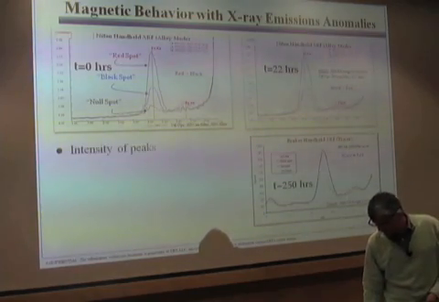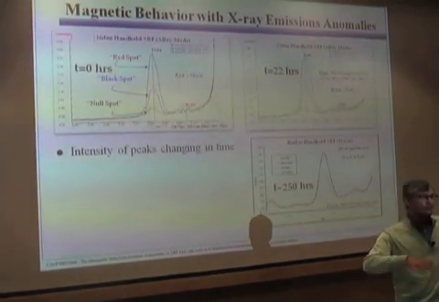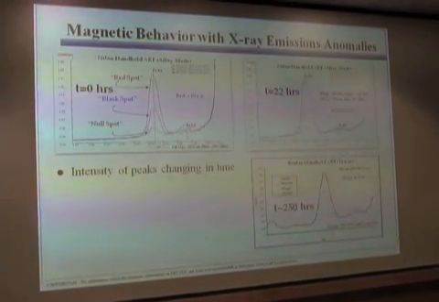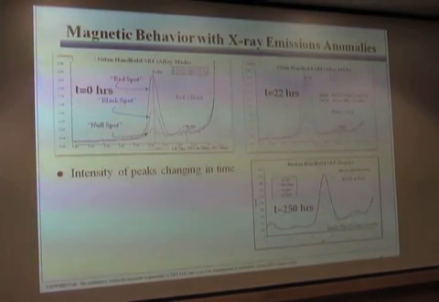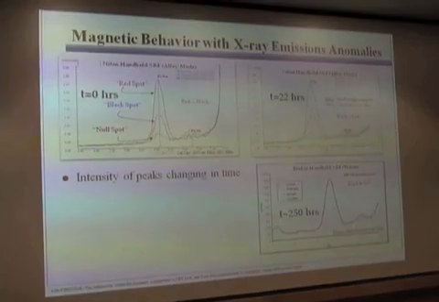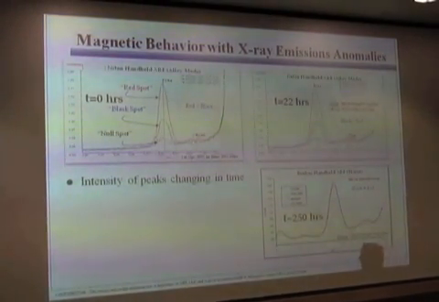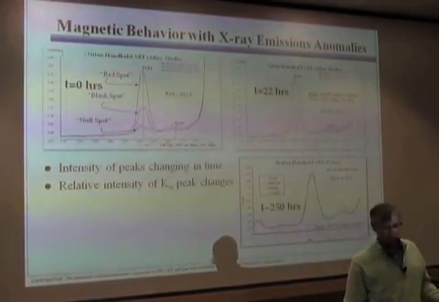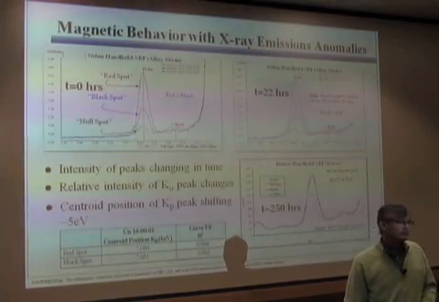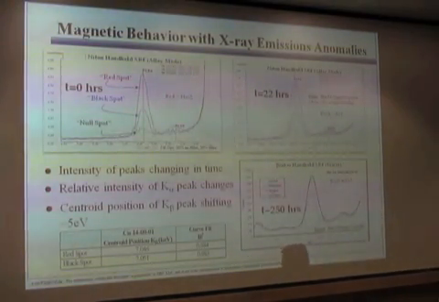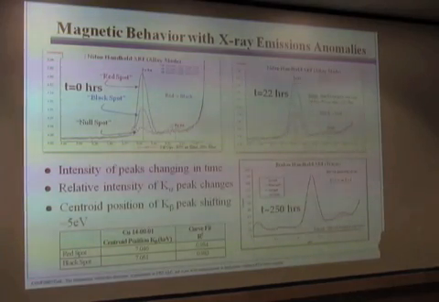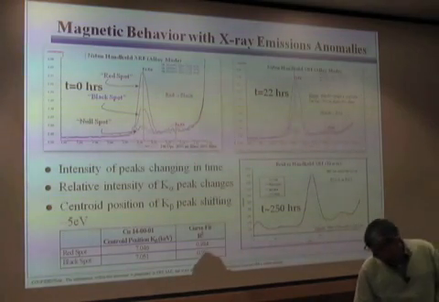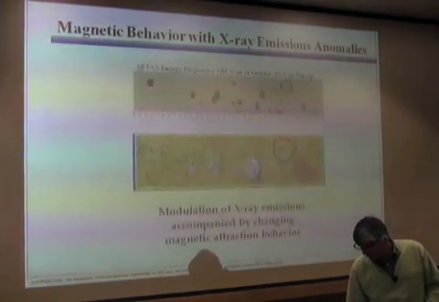And if you look at those peaks, not only is the intensity changing, because it's well known that in pure elements, if the inner core transitions out with this probability, the second one is going to come out with this, and those ratios are known constants for pure elements. The intensity of the peaks are changing in time, the relative intensities are changing, and they're shifting, right? Greater than plus or minus 1 eV in this particular case. Sometimes a lot more. Here's a more graphic example.